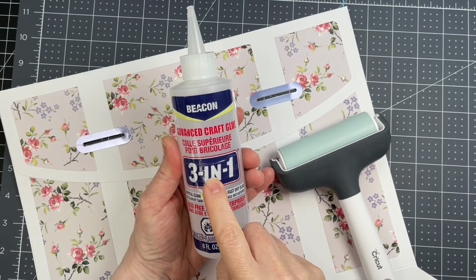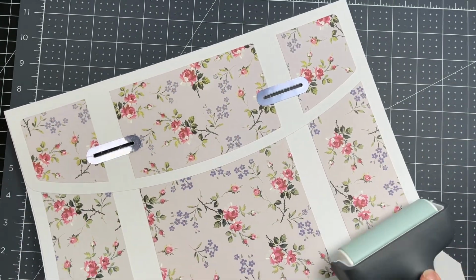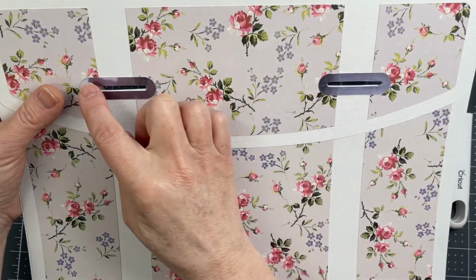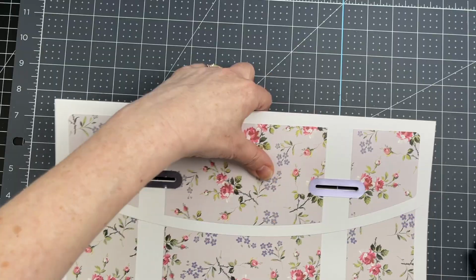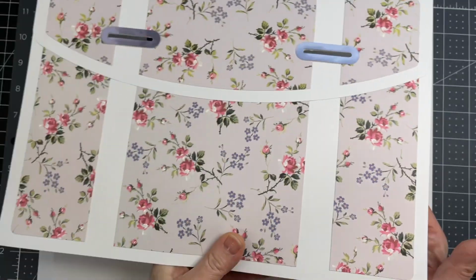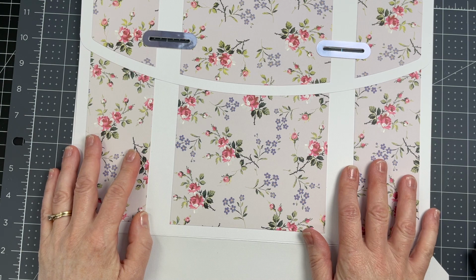So I've just put some Beacon 3-in-1 on the back of my decorative panel, and then I'm using my brayer to make sure that that whole panel sticks down. I've kept everything stacked up on those openings. And then I'm going to rotate my piece and put the second decorative panel on the opposite end of my piece, like so.